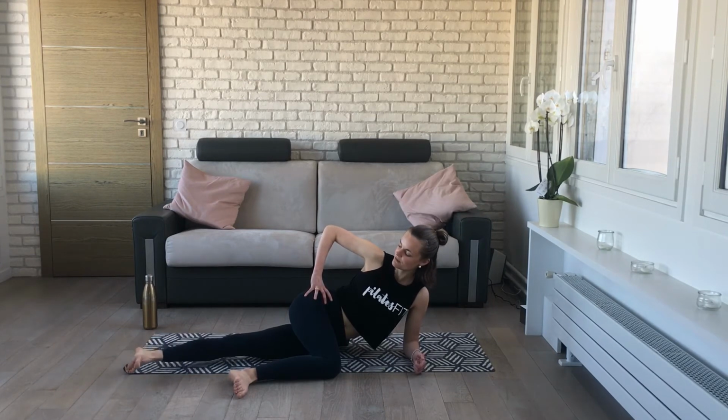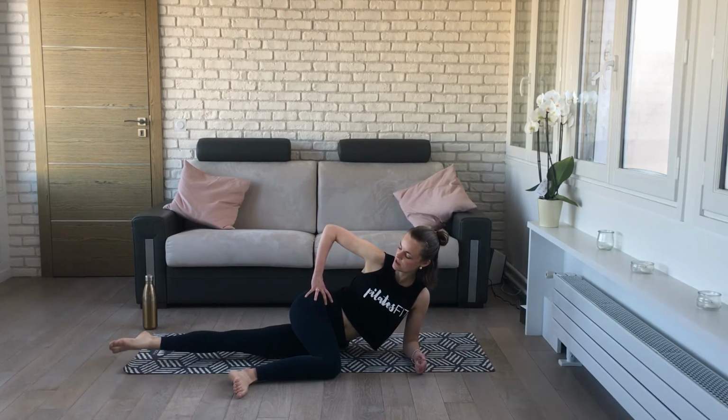Let's go for 5. Breathing. 4. 3. Good. 2. Okay, last time, pointing the toe, little circles round and round with that leg. Ooh, it feels great now. Nice. Let's go for 5, 4, 3, 2, 1. The other direction. Let's go. 5, 4. You can see my legs a little bit uncoordinated.